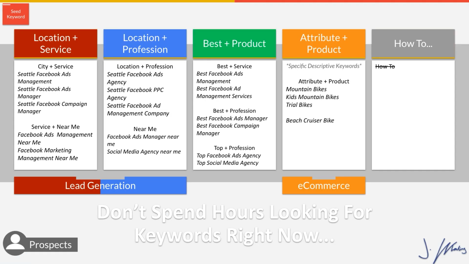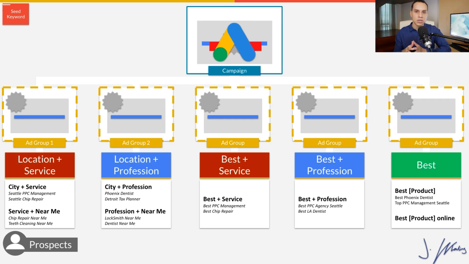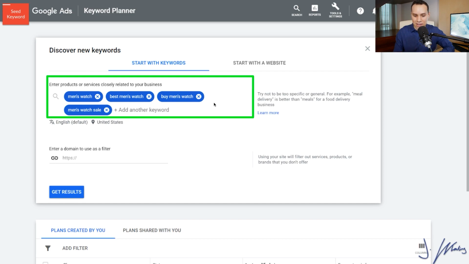Now, if you don't know what keywords to start with, you can always come back to this diagram. These are keyword formulas and structures that we like using when we start our search. And sometimes, if we're in a rush or we're doing a campaign for the first time, we'll go ahead and just use some of these keywords right off the bat. So you can go ahead and pause. I won't go through this too much. And as you can see, once you start finding keywords, you'll start grouping them together to create your different ad groups, although I'm getting ahead of myself. So just a little preview of what we're going to be doing when it comes to finding our keywords. So let's jump back into the interface here.